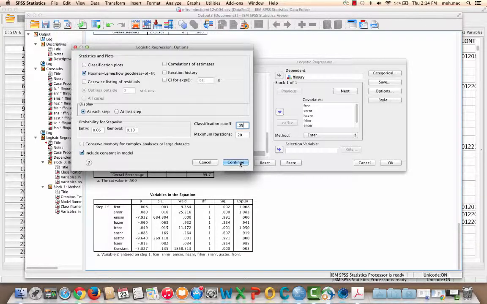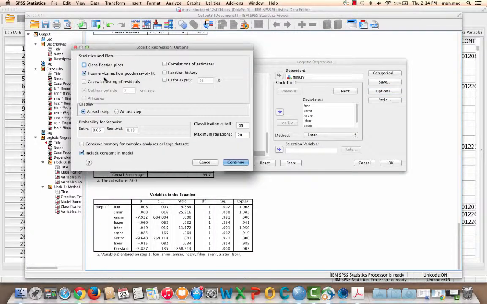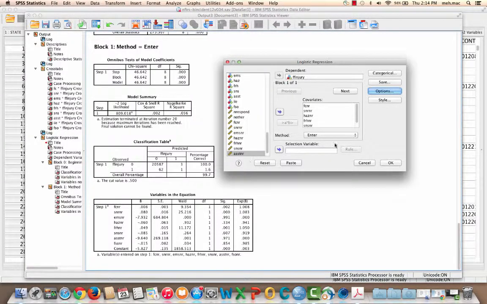We'll continue. The only thing we did there was click on the Hosmer and then change the classification cutoff to 0.05. Again, it's because we're using this kind of safety thing, and we use different cutoffs than 50-50. Let's click on OK. We should run this thing, and everything should look good.